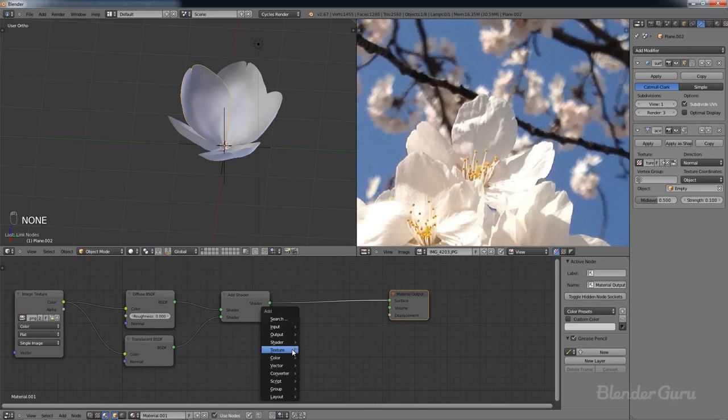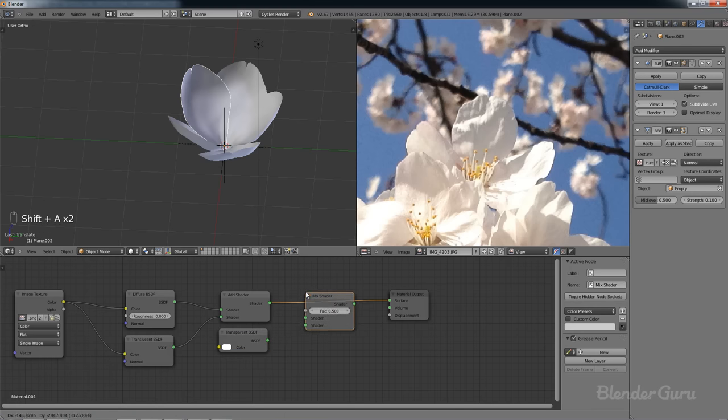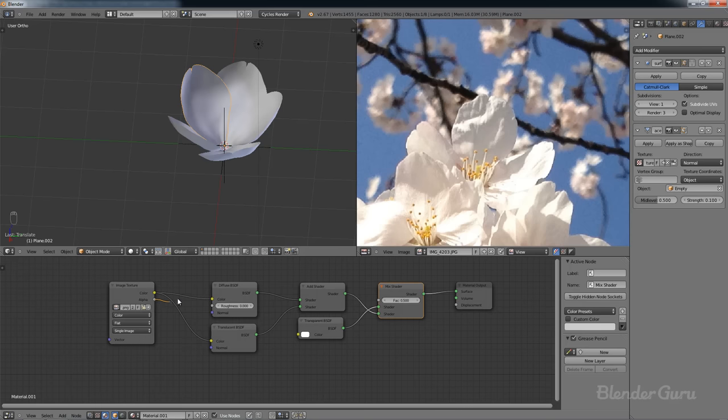So what I'm going to do here is add in a transparent shader like that, and then add in a mix shader node, drag it in right here, and then put this into the top input like that, and then take the alpha output of that image texture, and then put that into the factor input.